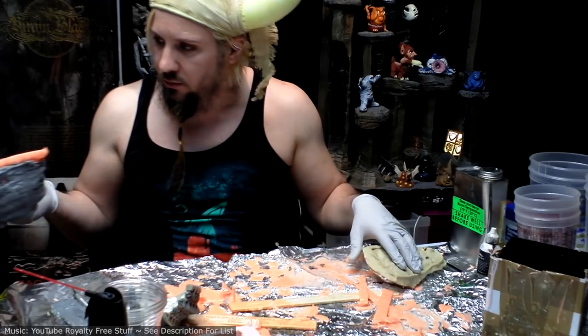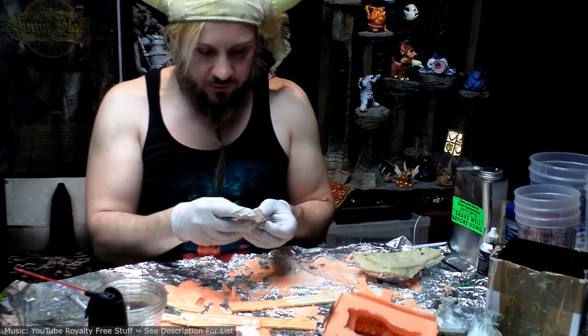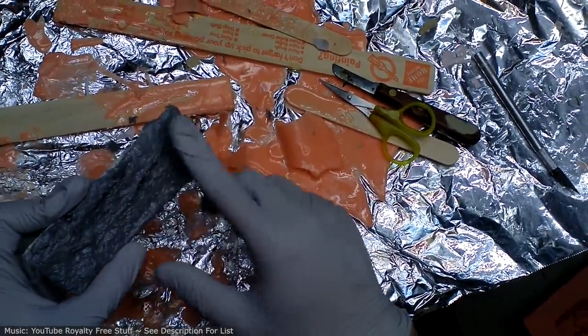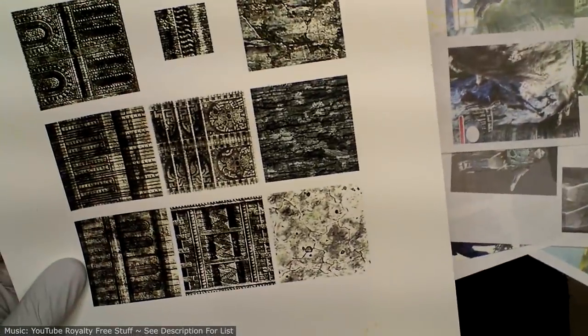All right, is that it? Okay. Here's that test that I was doing to see how it could work for Colossus skin. And this is a good first pass. I'm going to sand this and see what that looks like. I've got the actual textures. Here we go. That is the kind of skin that I'm trying to reproduce. And so however close I can get to that is going to determine whether or not I use this material. It's kind of a bark mixed with lichen-covered stone. So, yeah, we'll see.